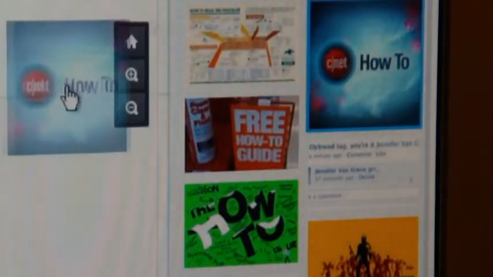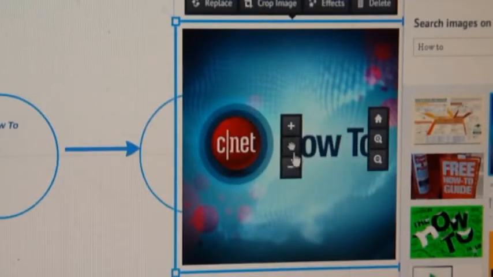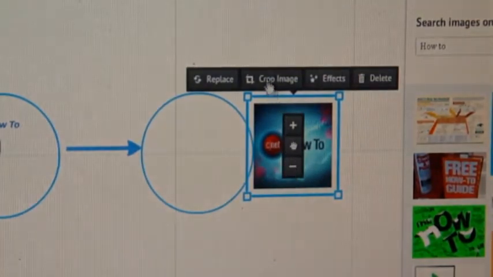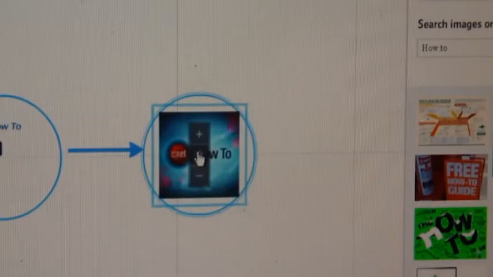And once you've found the image you want, you can drag and drop it into your Prezi. For images, adjusting the sizes is practically the same as it is with frames, though you do have some more options at the top, which I really won't go into detail about.